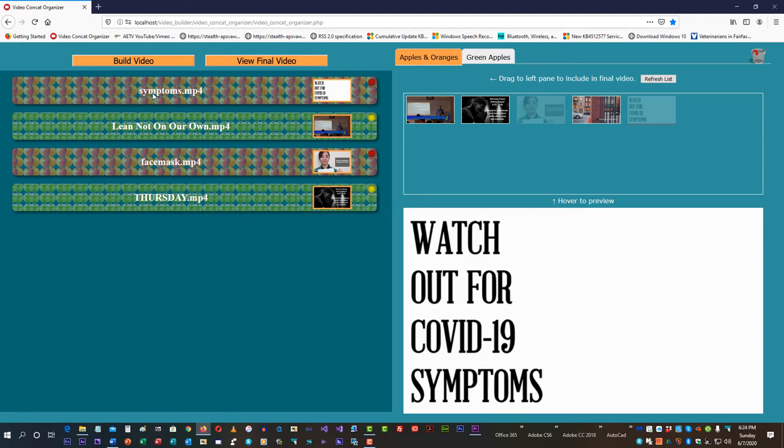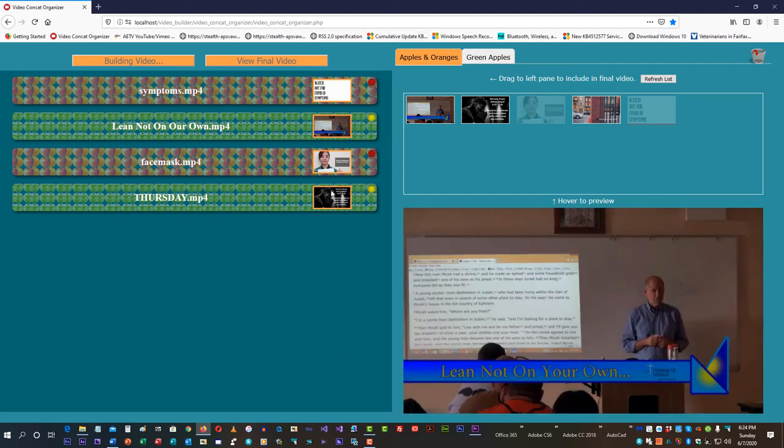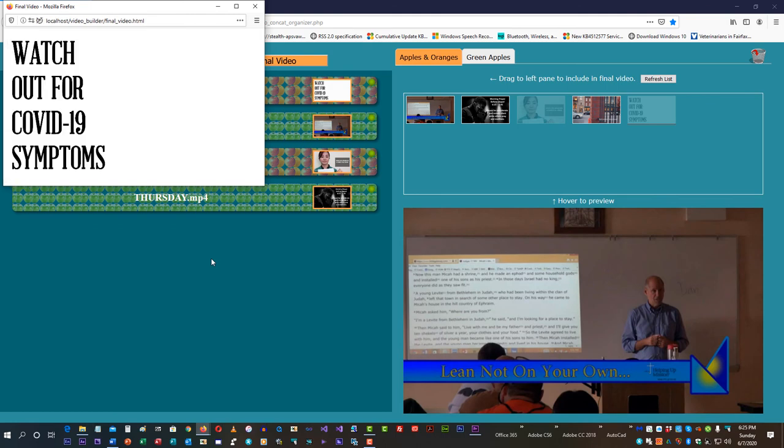All right. Once you have stuff on there that you want to create a master video, you just say build video. You click on build video, and it's going to go through, and as it's building it, these lights will eventually turn green when it's done. And at that point in time, it'll automatically launch a little window with your final video in it. So this should only take a minute, because those particular ones are short ones. I purposely chose some short ones that should compile pretty quickly. And there they are. They're all green. And it popped up a window.